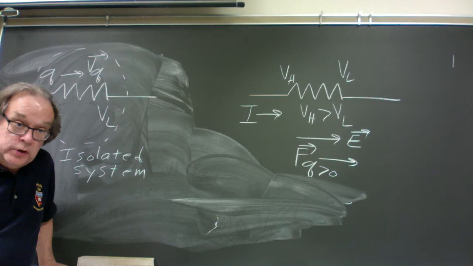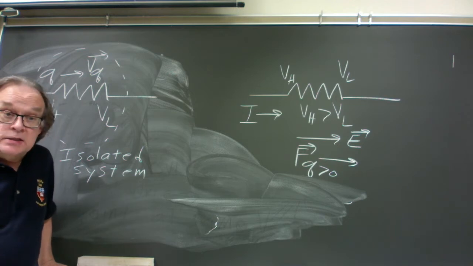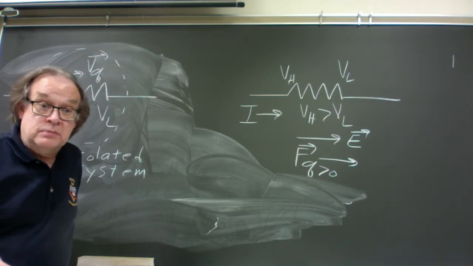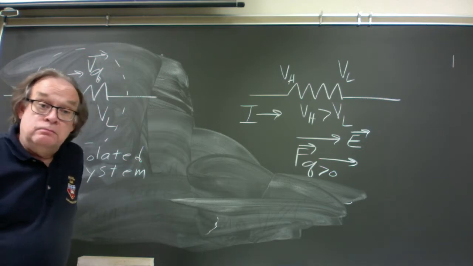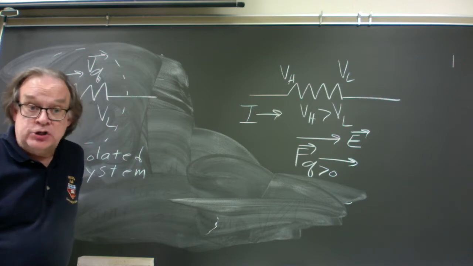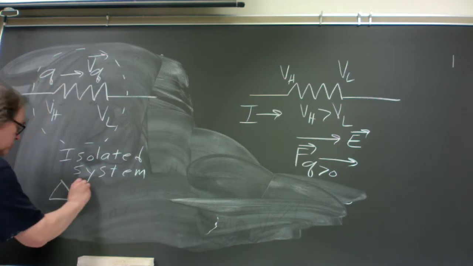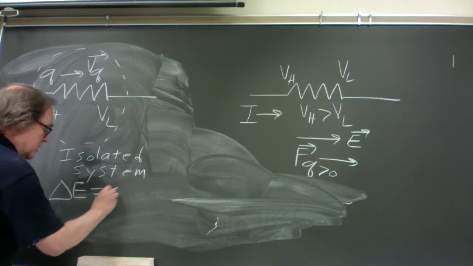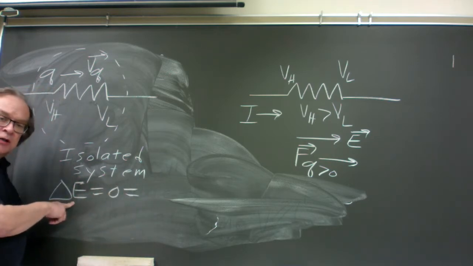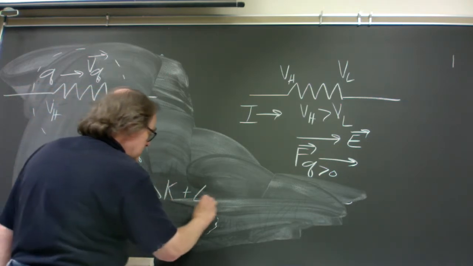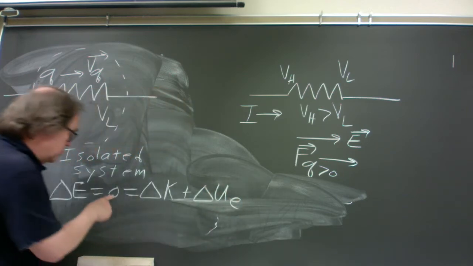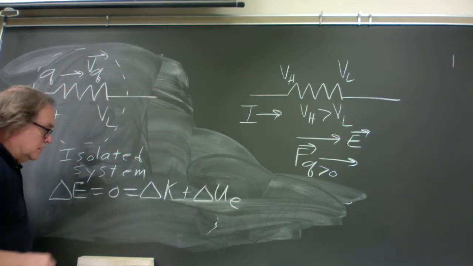And by this point, you know the drill. If it's an isolated system, there are no external forces that are doing work on the system. That's what isolated means. And so the total energy of the system cannot change. So the total energy of the system does not change, but of course, the net change in the whole total energy of the system could be made up of some kinetic energy changes and some potential energy changes. But of course, since this is zero, what else do we know?